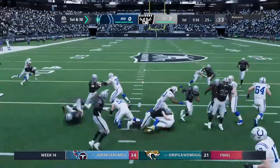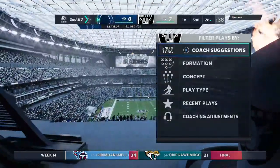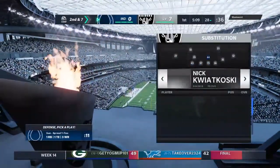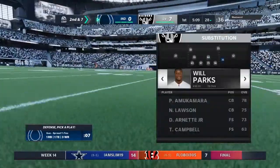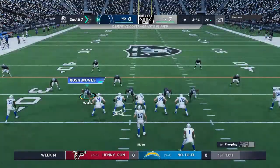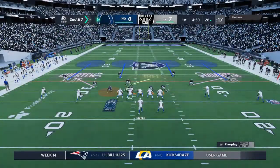They'll run. This is Jonathan Taylor. And he'll be upended at the 28-yard line. Just a 3-yard gain there. Nick Kwiatkowski there on the tackle. That's just a pile of bodies there, and that's when you kind of find out who's a tough guy, right? Who can stand up and make a play. It was only a 3-yard run, but for both sides, they had to walk away from that feeling like, okay, I can stand up when the going gets tough in here.